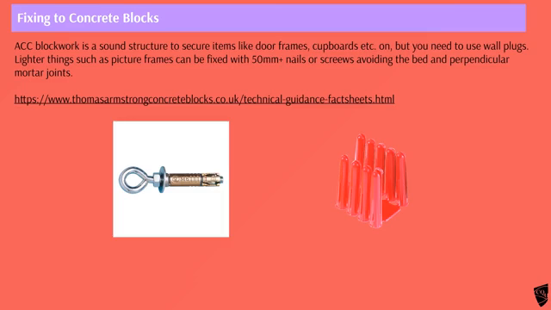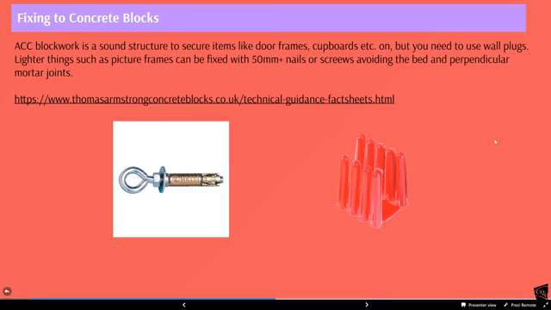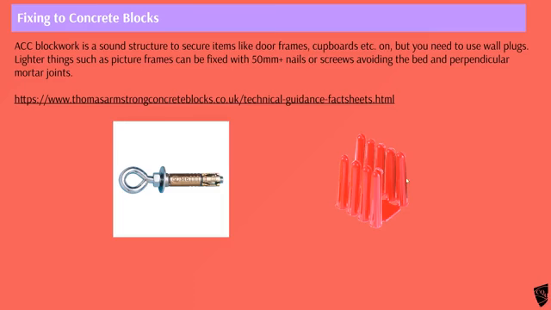Cupboards, it depends on the weight and what's going in the cupboard. You might get away with it, or you might have to start using wall plugs. So you drill a little hole, you hammer those in, and then you put your screw in, and it expands against the sides of the hole, so the friction holds them up. And if you want really heavy stuff, you have to put in one of these expanding epoxy anchors. So you drill the hole, shove it in, and when you screw the thing in, the epoxy's broken and it glues it in, basically. That's good if you're going to hook yourself on to work off a roof.